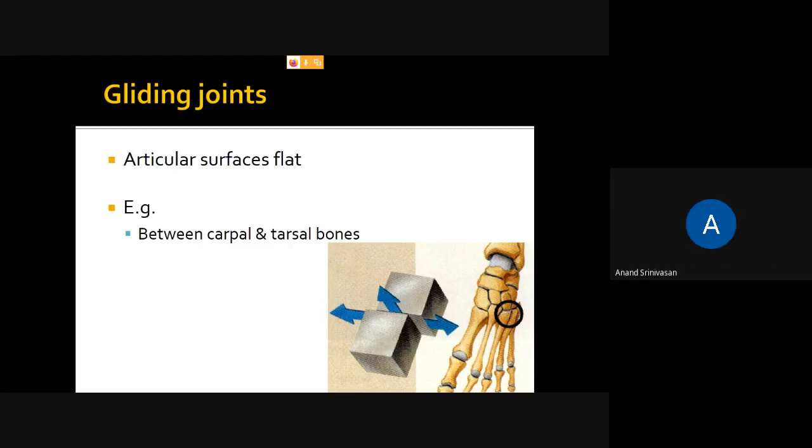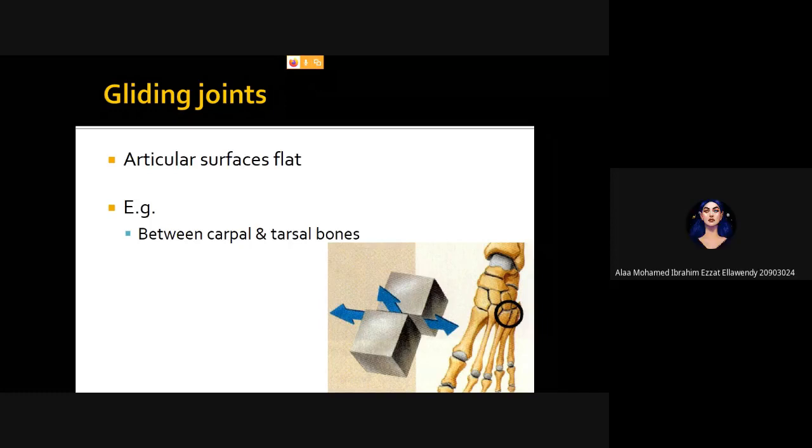14. Very good. How many tarsal bones are present in each lower limb, each ankle? In each ankle, how many tarsal bones are located? 7. Yes. So read the questions before you answer the questions. Good.